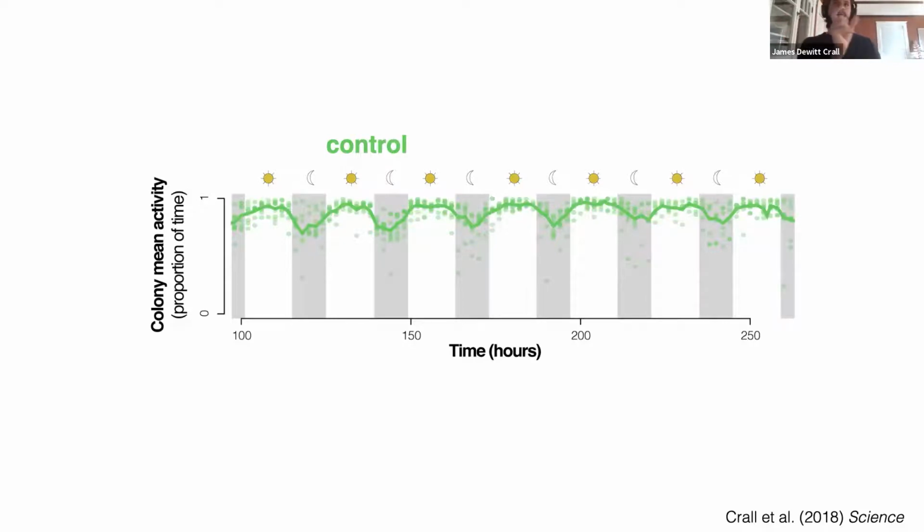The gray bars here are showing overnight periods of this continuous data collection for about a week. And you see some reduction in activity overnight, which is more or less what we expect because there are some bees that are continuously active. And actually nurses have reduced circadian rhythms compared to foragers. So this is more or less what we expect to see at the aggregate scale.